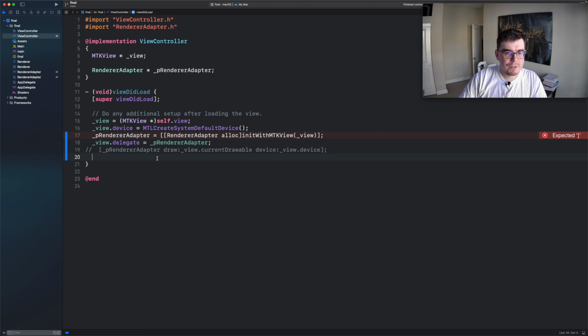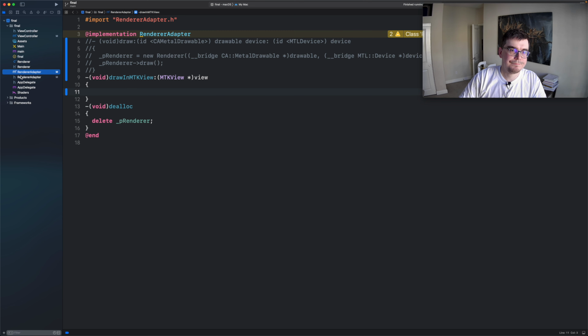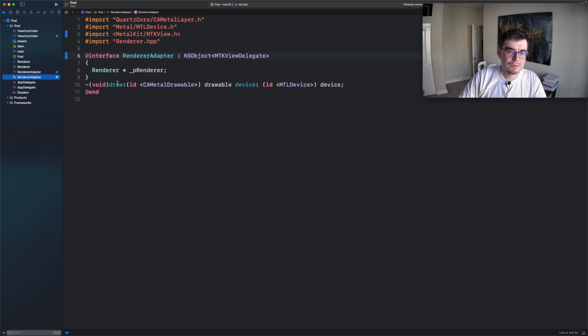The next thing that we need to do is to implement this constructor in the render adapter. So, okay, we don't need this anymore.